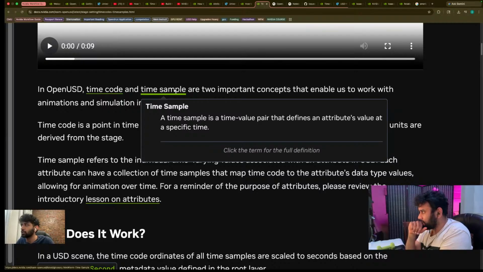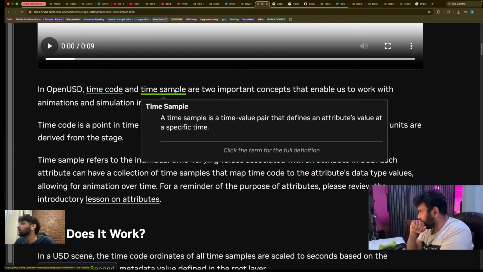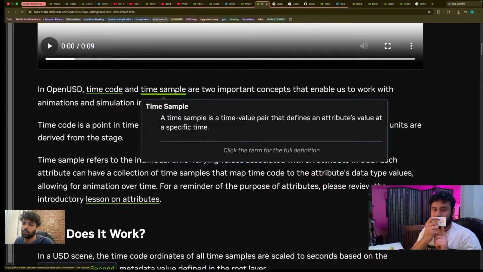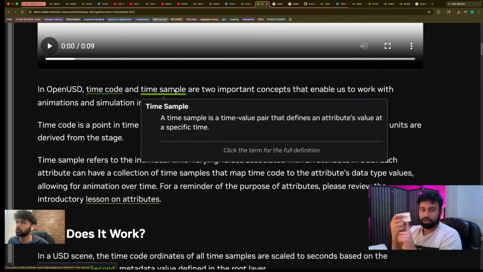Okay, so it's like a dictionary where it's defining the attribute's value with the key being the time, like the time sample being, yes, that's what I said, right? Like basically, you are on a scale of 1 to 10. You're gonna map this attribute, let's say this is an attribute, to that time frame, and then you can move that attribute anywhere.